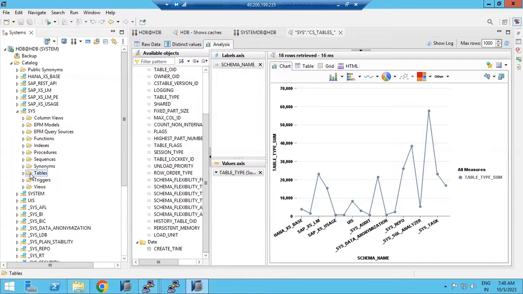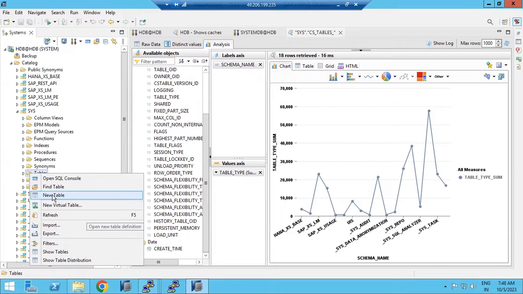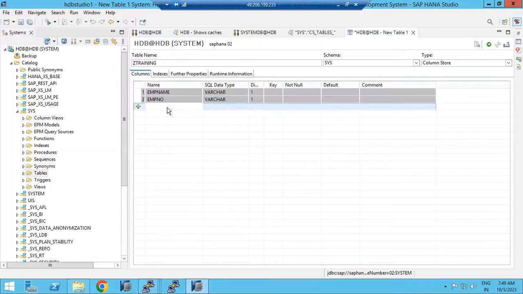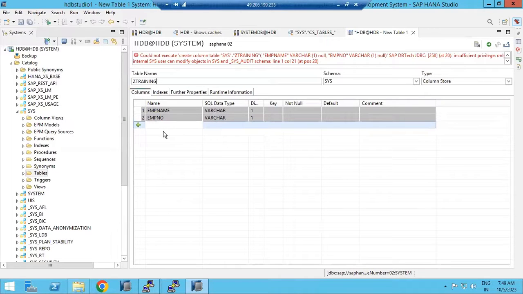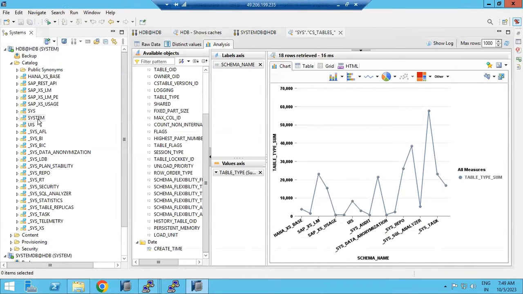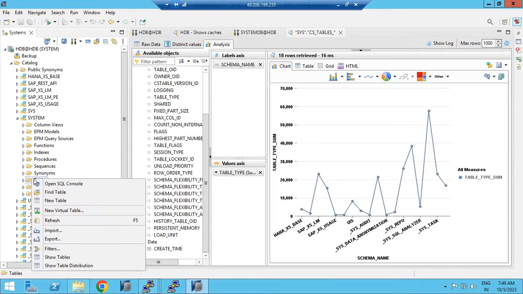Not only that, you can also create tables, custom tables. Here we don't require creating a table, but for your information, if you require, we can also create one. Employee name, employee number, training time, some kind of inputs we can put in. Then we can create it, but insufficient privileges here. That's why we cannot create it here. Why? Because I'm in the system schema. If I log in with the system user, under the system schema, I can create it now.